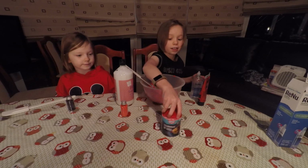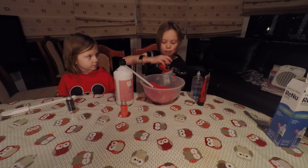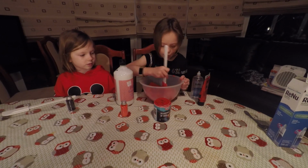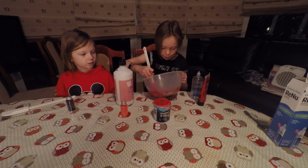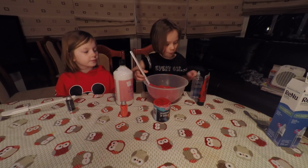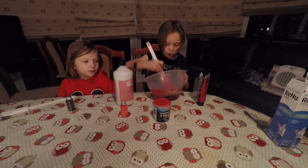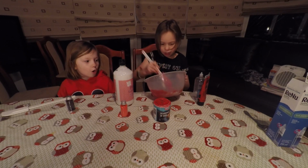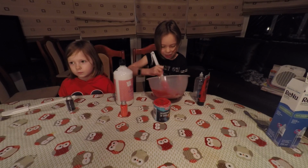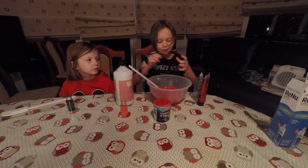I'm going to go in with my bicarbonate soda again because mine is turning into slime now. I want a slime consistency. I'm going to mix my bicarbonate soda in. See, it's gathering up. And then my activator. You don't want to add a lot of activator or else it might turn a bit hard. Yes, and it turns hard. Like her other slime did. The one Orla made. Not my fault. Yeah, it was my fault.